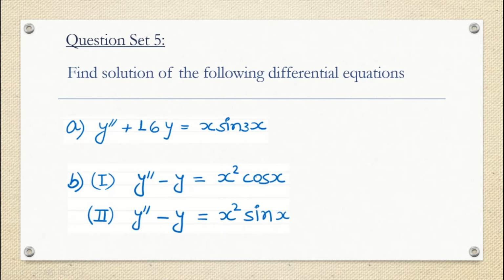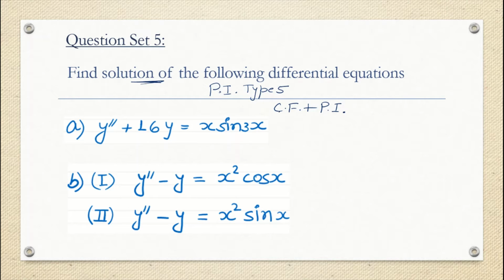In today's class we are going to learn the PI of type 5. Till now we have seen type 1, type 2, type 3, type 4, and this is the last type, which is type 5. I think we are by now 100% confident that by looking at these differential equations, we will understand that the solution is nothing but finding CF plus PI. We see this in all classes, right?